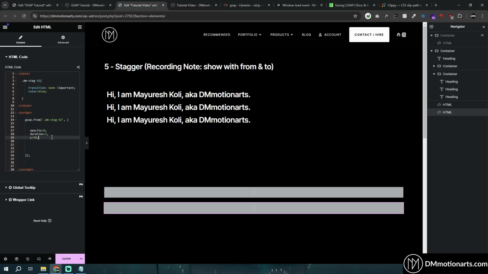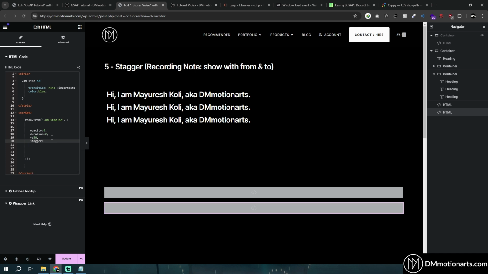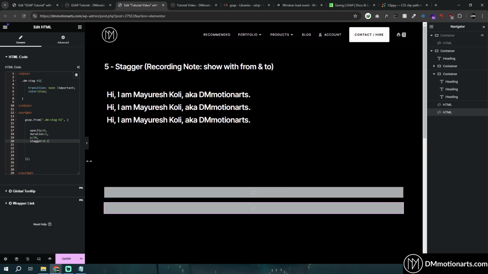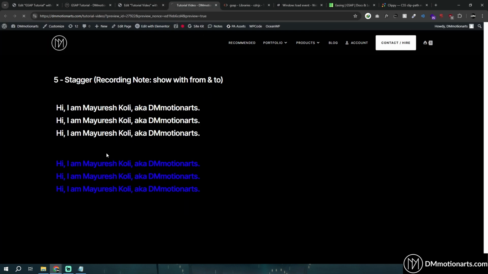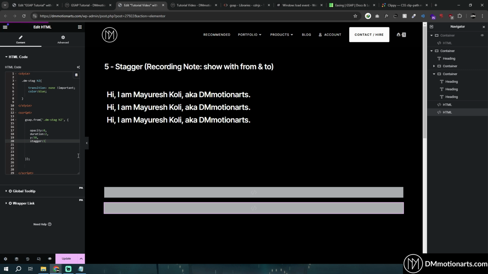But right now I want to create it to be staggering effects. So all you need to type is stagger and add some difference. So for 0.2, so every 0.2 seconds it would run the animation. So let's see that. Or there would be 0.2 seconds of difference in each animation like this. If we do something like 1 second, it would be too much of a difference.